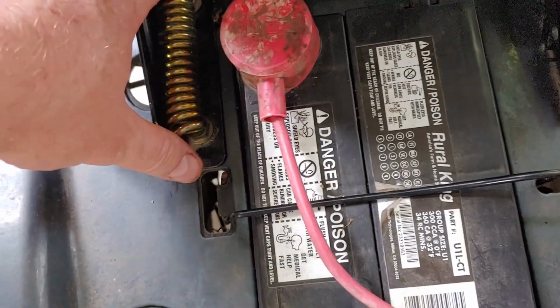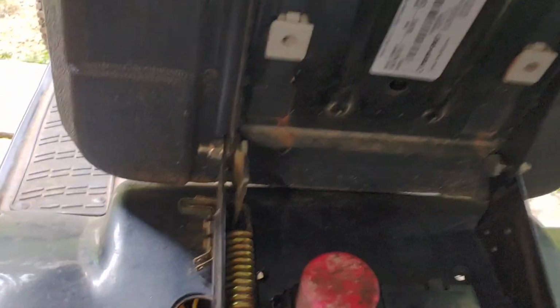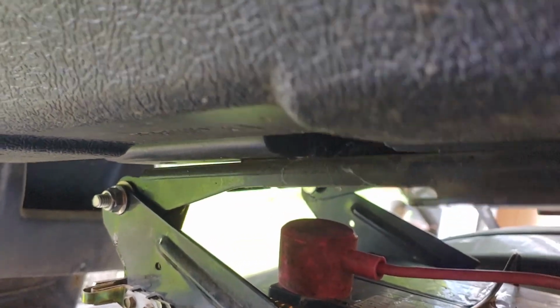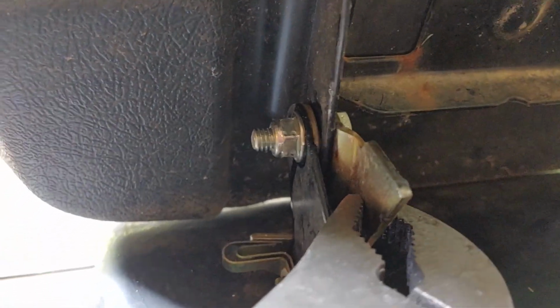Pull it up, get just this thing on here, thread this in a little bit, and then what you can do is use the seat to leverage it down into place till this pops over here, and then just kind of steadying it with the pliers and slowly letting essentially the bolt pull it into place. And that's how I got that on, because this guy, whoo, there's some pressure there, there's some tension there.